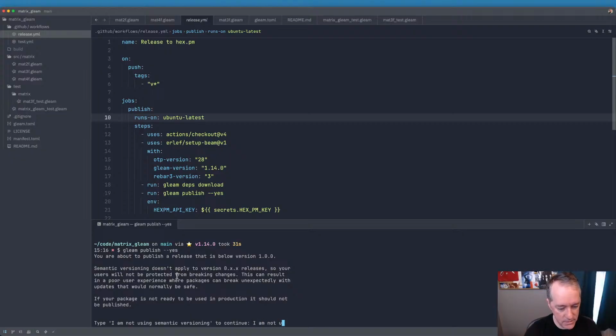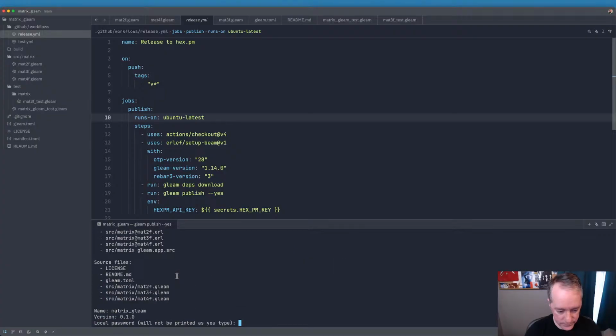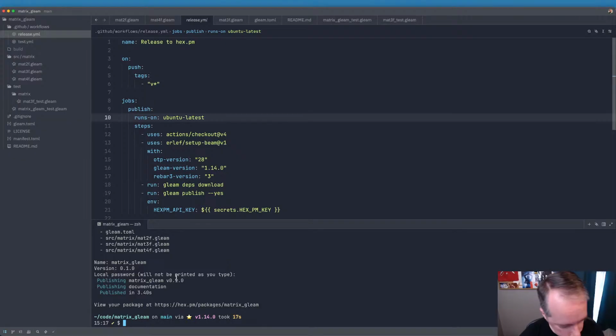I am not using semantic versioning. It's actually the same as my sudo password, so it's fine. Okay, so now we've got that. I will 1.0 it when I feel comfortable with it.